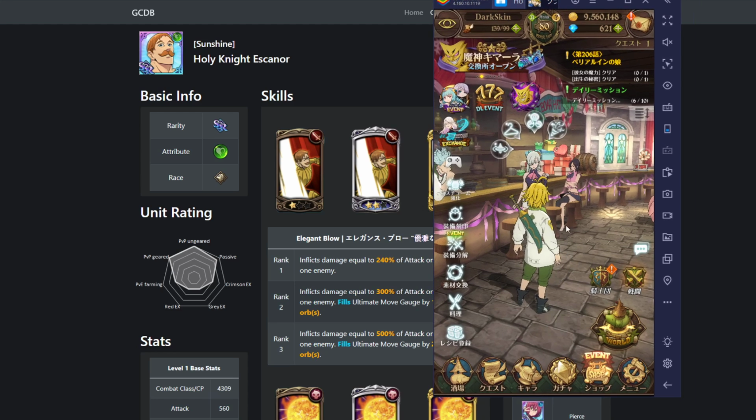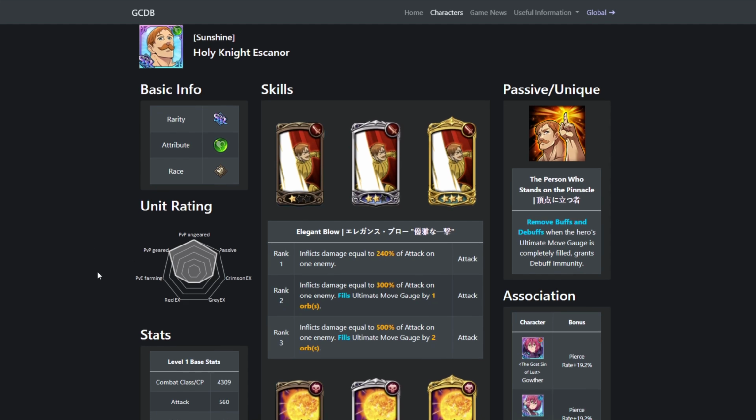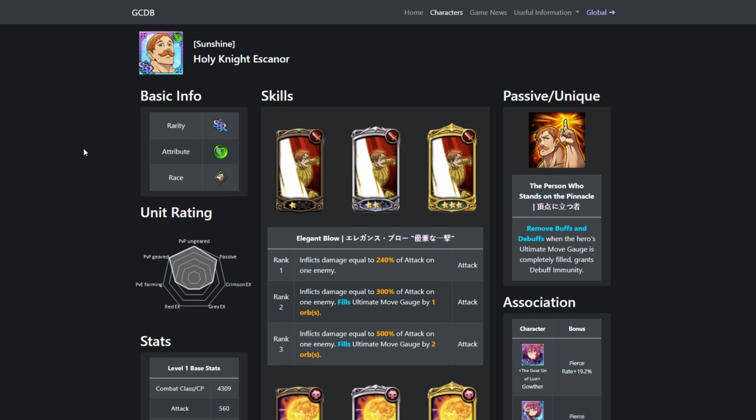Oh, my game's frozen. Okay, well, I guess I'm not showing you. I was farming overnight, and then I went back to the home screen, fell asleep, forgot to redo it. But anyways, literally Gray Hell, you run double Escanor. So this Escanor is very good.